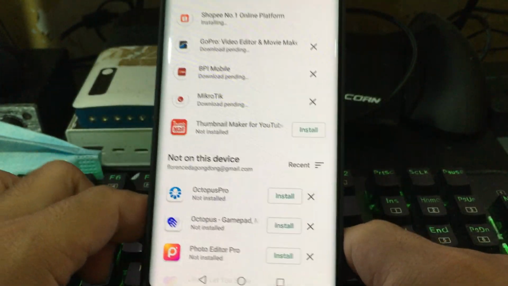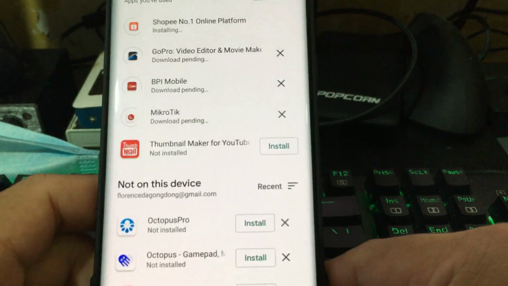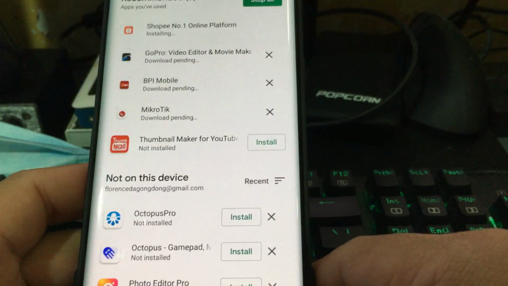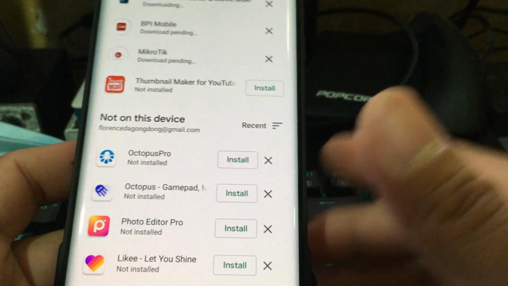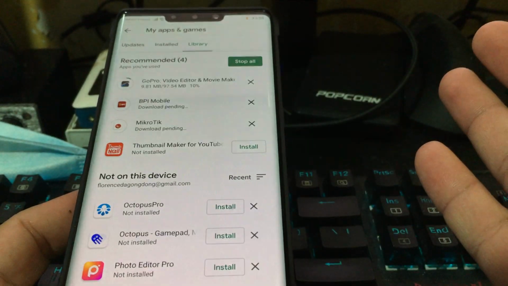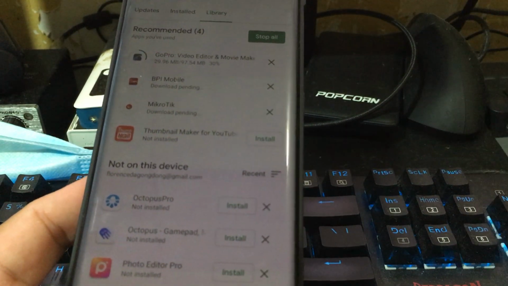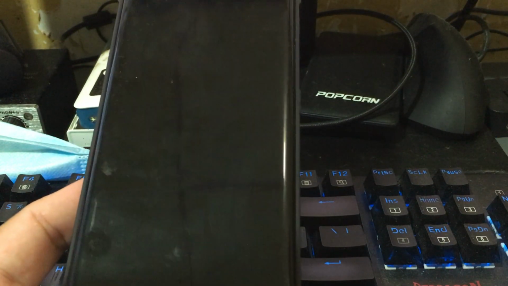So once again, just to remind you, what we just did right now is a full installation of our Google mobile services without hard resetting the phone. So hopefully, guys, this would answer questions about if it's okay not to reset the phone.